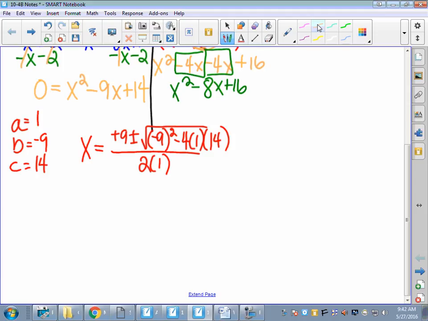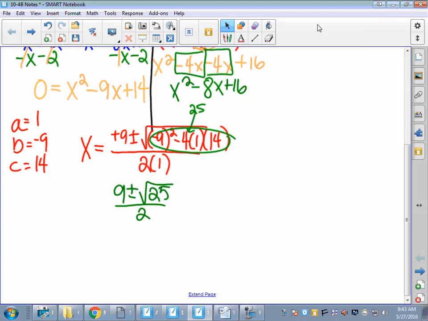So I'm going to go underneath the radical and do all the math that's there. Make sure that I square root before I start dealing with anything else. So I've got a 9 squared minus 4 times 1 times 14. I ended up with a 25 for this whole thing right here. Well, is 25 a perfect square? Nice, right? I can write it out like this if you want.